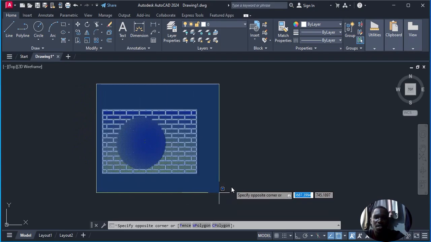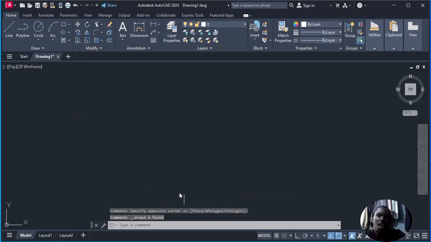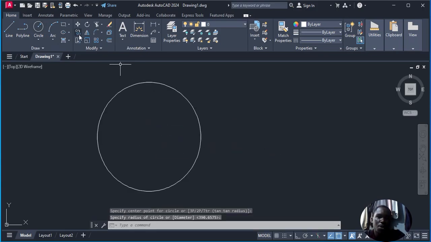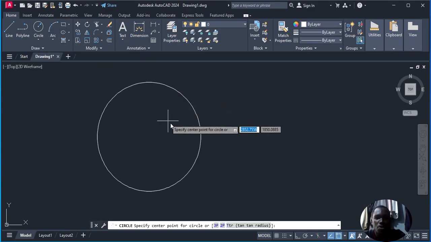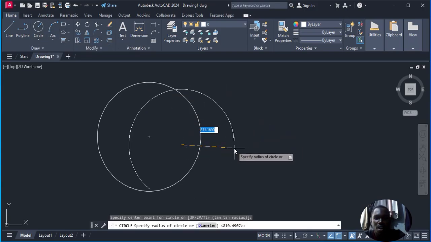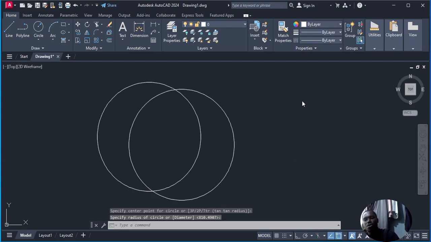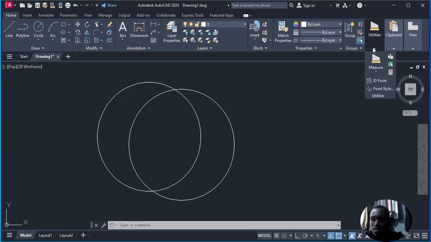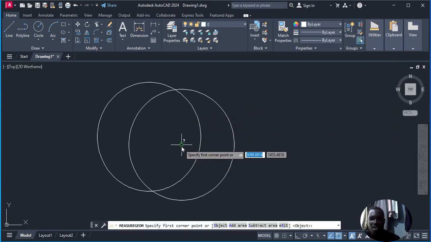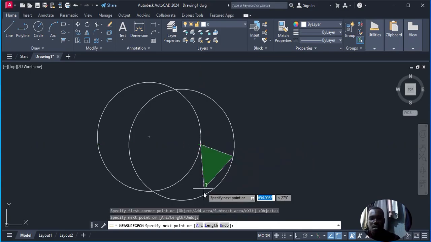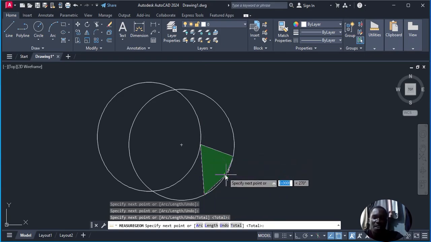So then the other thing about hatching is a boundary. Let me first remove this, delete. Take the boundary where we have, let's say, our two circles which are not concentric, or which do not share the same center. Let's say this one is starting from here, and maybe I would like to calculate the area of this. If I come to measuring the area, I cannot get the area of the whole of the thing here, because it is not a defined object.